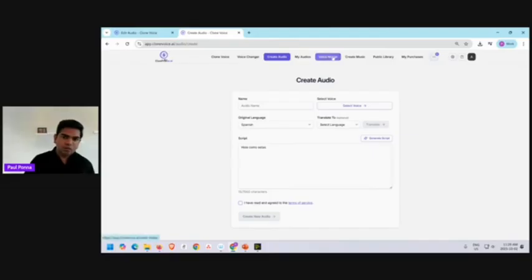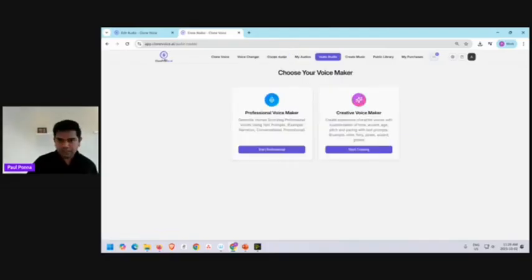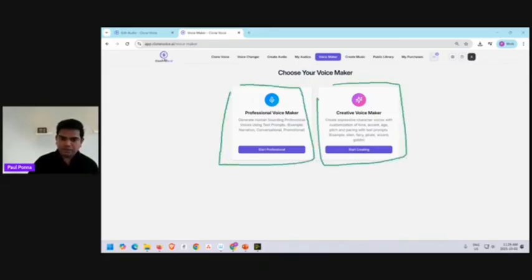Okay, it's under the voice maker feature. This is what I was telling you about earlier. In the voice maker, you see what's cool here. You got a professional voice maker option and a creative voice maker option. Both have their own benefits. We are the only ones who've done it this way. So how this works is, with a professional one, you can create, for example, a spokesperson style voice, a radio jockey, RJ, right? In front of a studio, a news reporter style voice. You see what I'm saying? Documentary narrator. You can do it that way with this one, more human sounding.